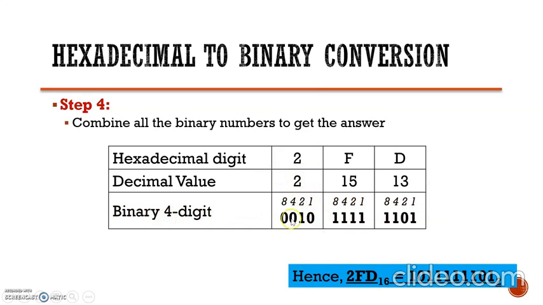Now we have to take all this as the answer and take it from left to right. It's not going to be like when we did division just now. We just take from left to right. Okay, and we can omit this leading 0 because it has no value. So the answer is going to be 1 0 1 1 1 1 1 1 0 1. Right. So that's how you convert from hexadecimal to binary.